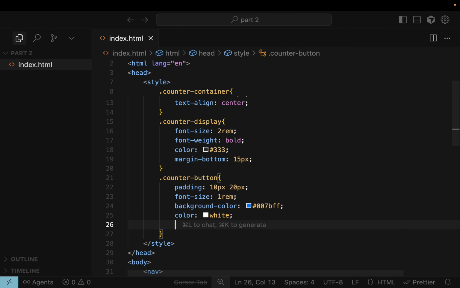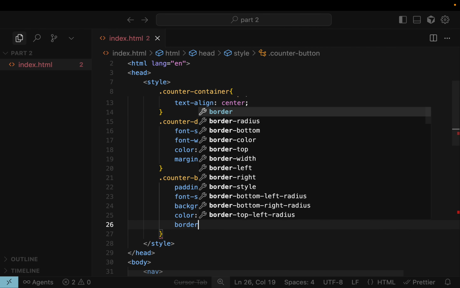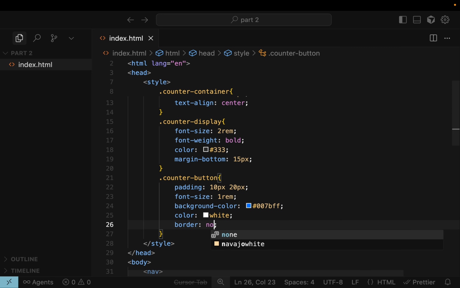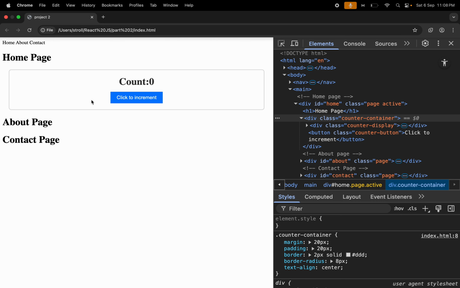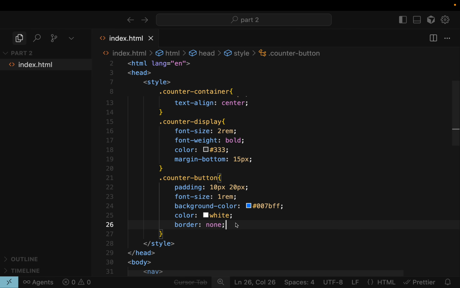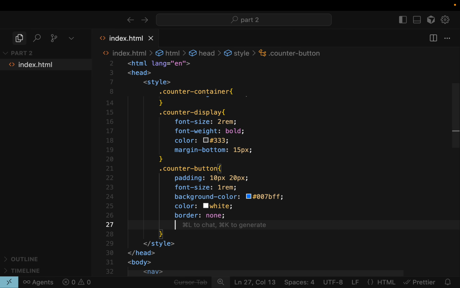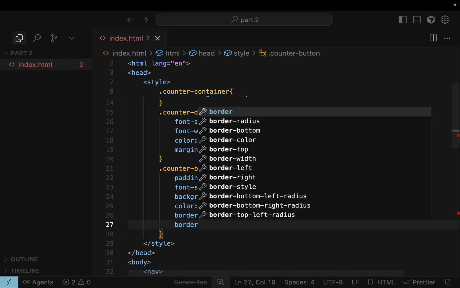We do not want any border, so let's just give it none over here. What this does, since we have this blackish border outside, refresh, we have no border. Let's just give border radius, make the corner border radius.